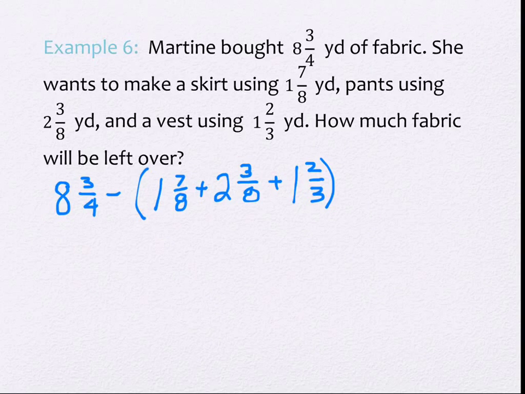Sound good? Now, 2 of the numbers inside my parentheses are convenient. Why? They both have 8s in it, right? So whether we're doing mixed numbers or improper fractions, we might as well combine those because they're very quickly combinable, right? I don't think that's the actual word, by the way. All right, so we have 8 3/4. And then I've got the 1 and the 2, so this is 3 and what?